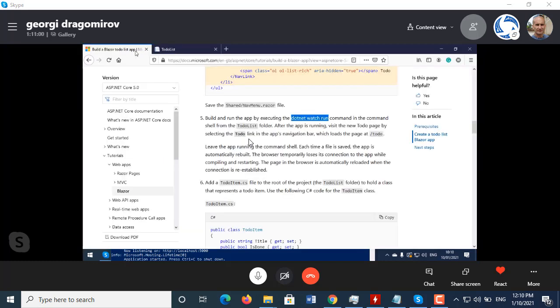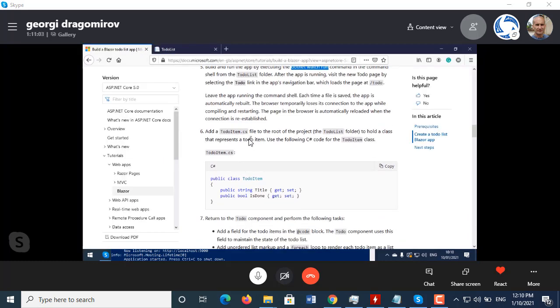Yeah, let's continue with the tutorial. Okay, so add ToDoItem.cs. I just want to say something before we continue. Angular, React, Vue, these frameworks are similar to Blazor. Blazor is a competitor to all these frameworks. Blazor doesn't use JavaScript. The rest of the frameworks are using JavaScript. But this is the first Microsoft technology which, as you can see, still uses C# for front-end development. So it's a competitor to JavaScript as well.